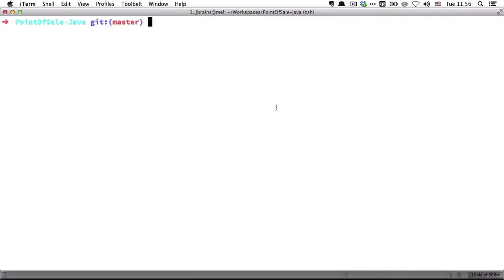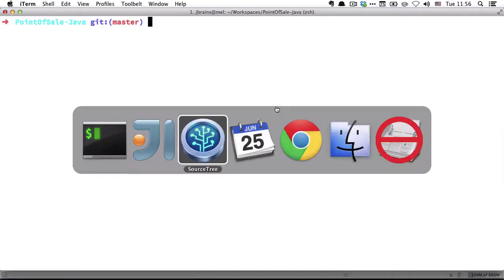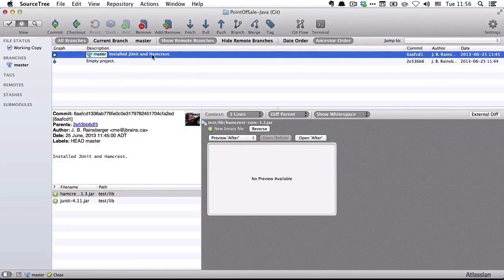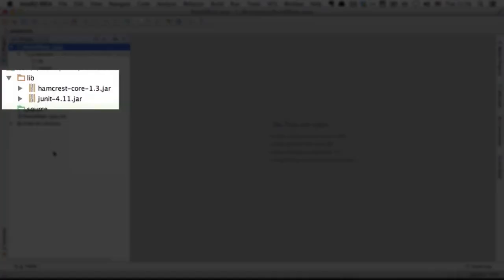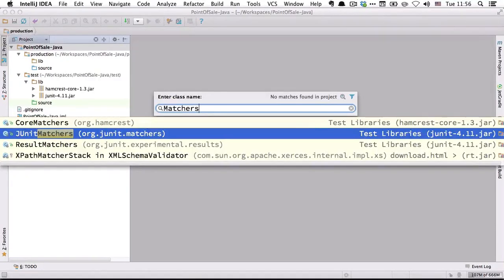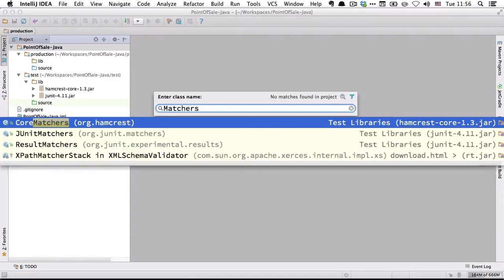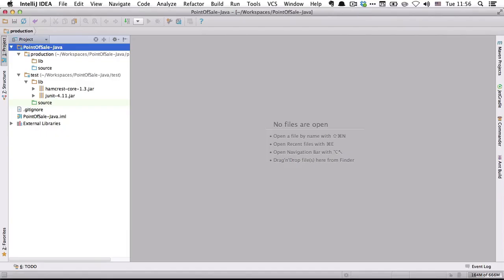Now I'm going to work in Java for this version, so adapt the ideas to your language. If you're working in an object-oriented or object-based language, then the principles should work just fine. And if you're working in a functional language, then I think the only difference will be the way that we organize the functions. I have already set up an empty project. I've installed JUnit and Hamcrest, and if I look for a class called Matchers, I can see that I can find the Hamcrest and JUnit stuff. So we know for sure that we've got stuff installed.